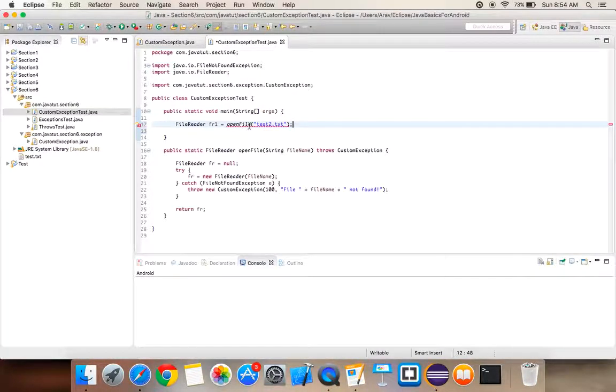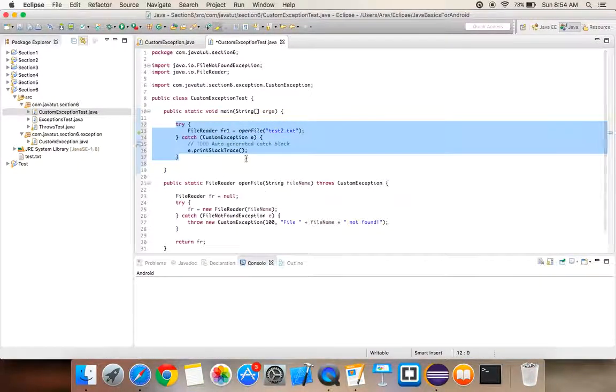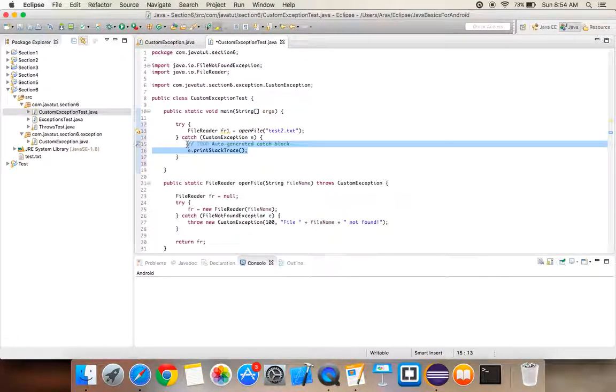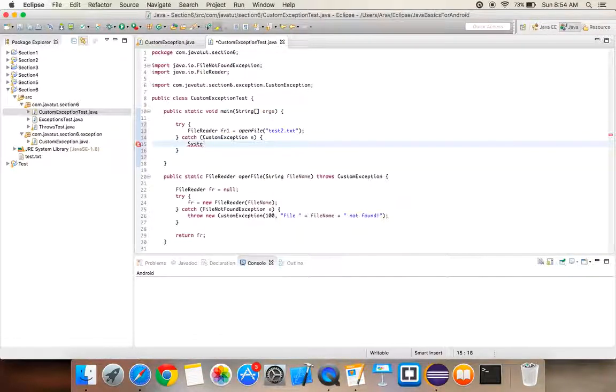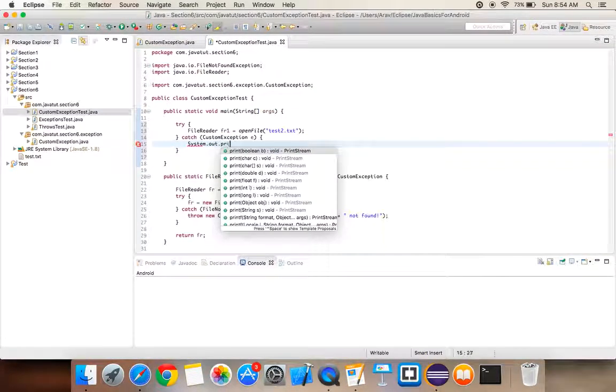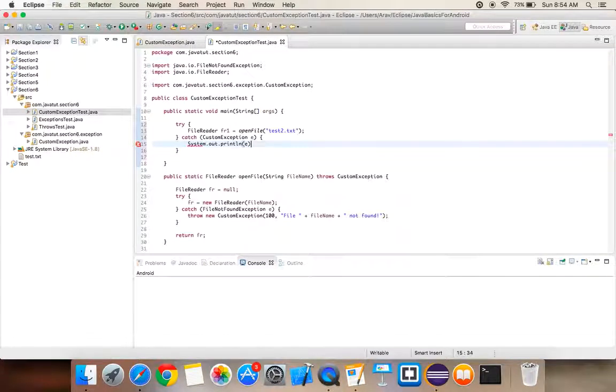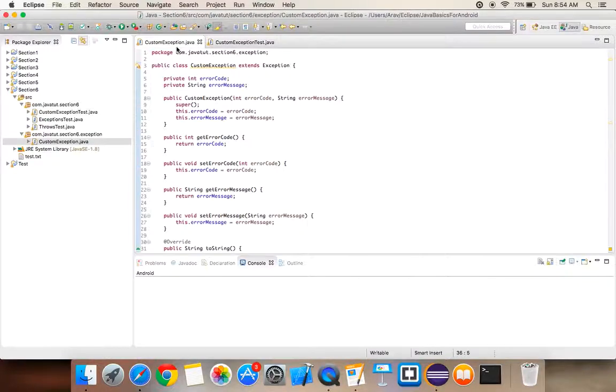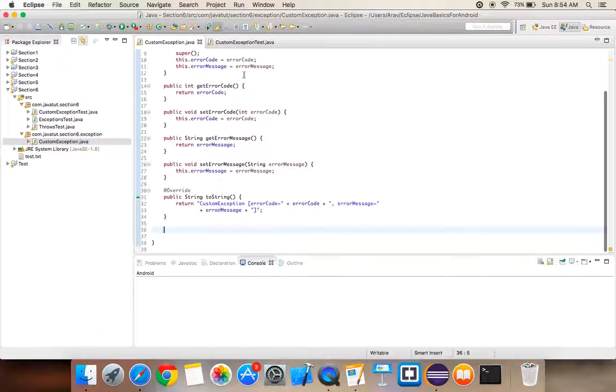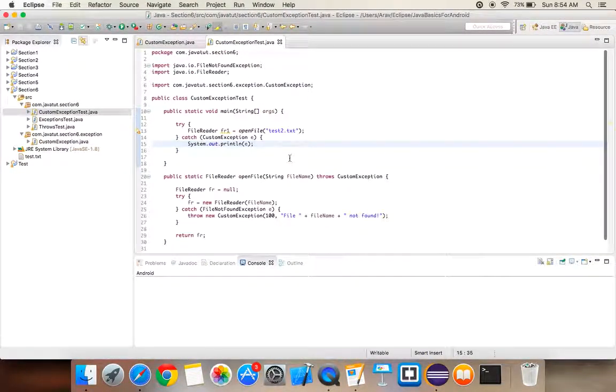And then this is going to throw a custom exception, which we need to catch. And here you can say system.out.println of e. We're giving the object here because we defined a toString, which is automatically going to be executed when we try to print an object.